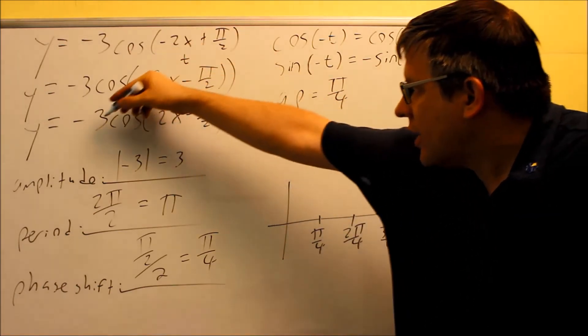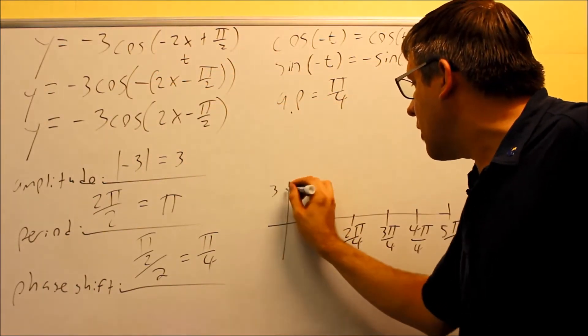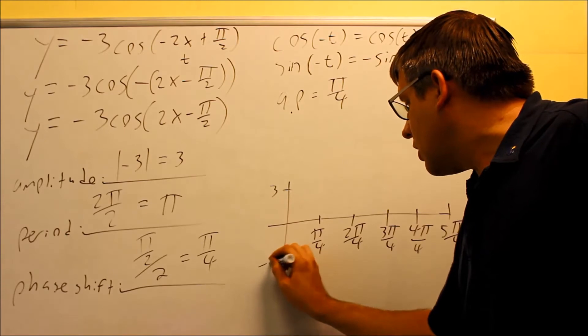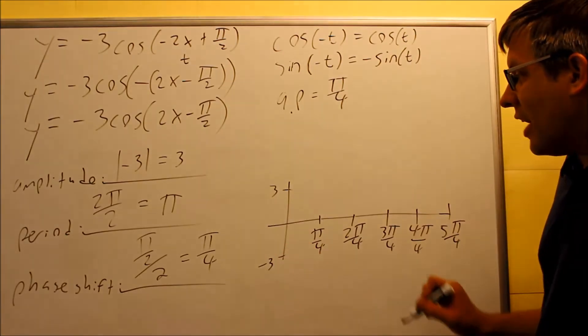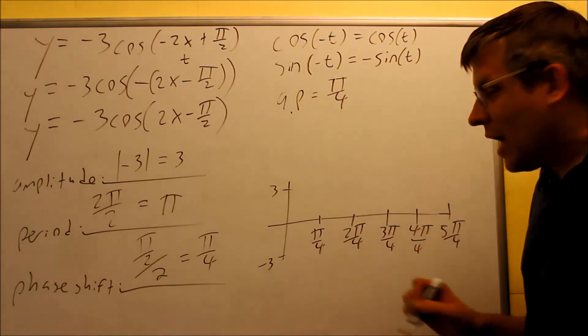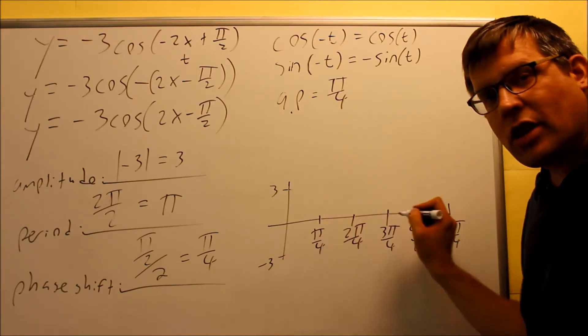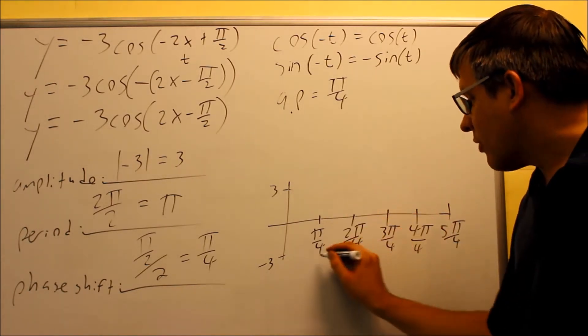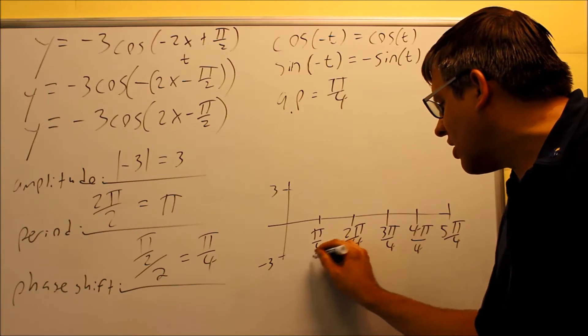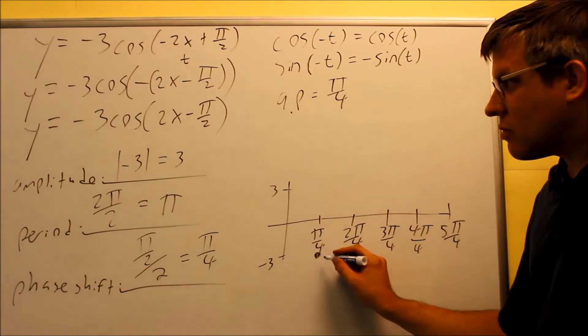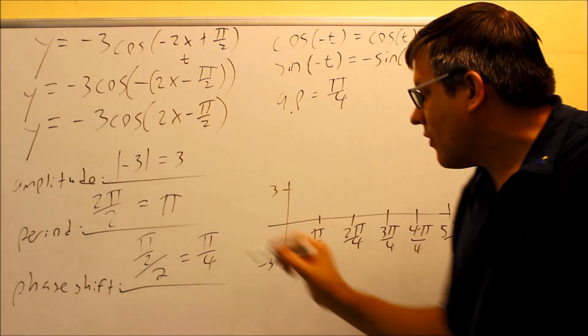Okay, so we have a cosine. There's a negative 3 that's in front, so I have 3 up here, and I have negative 3 down there. I need to start the graph at the amplitude, but not here. I need to start it here because the graph got shifted to the right. So at pi over 4, I need to start that down here at negative 3, because, again, that's the amplitude we have there. It starts down below.